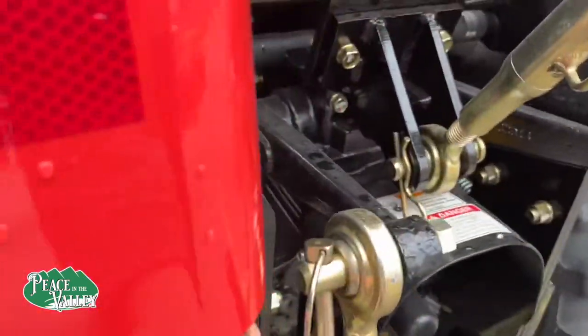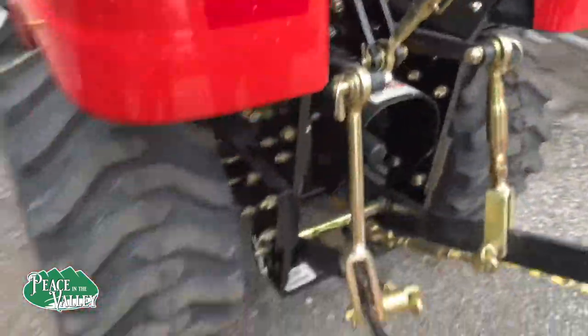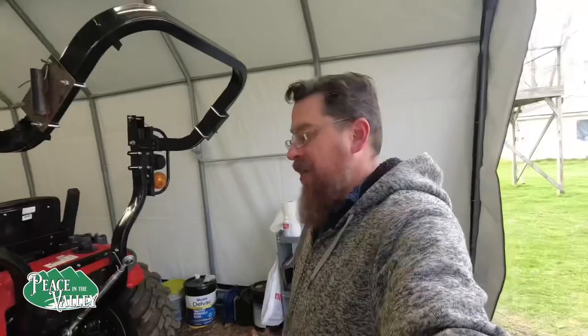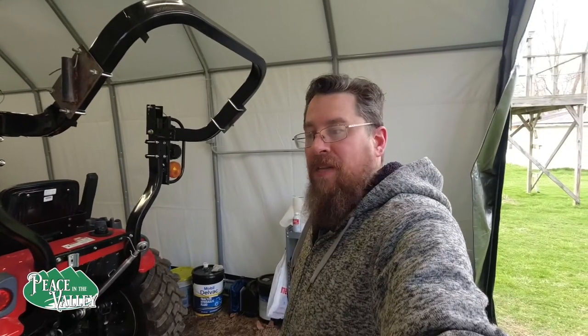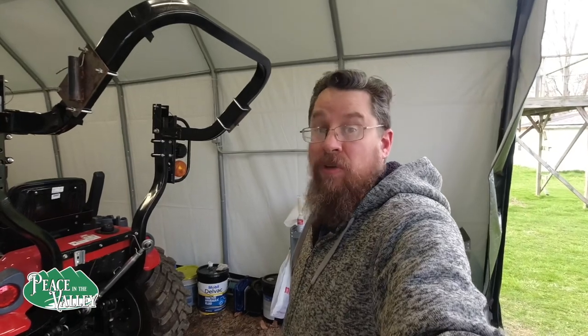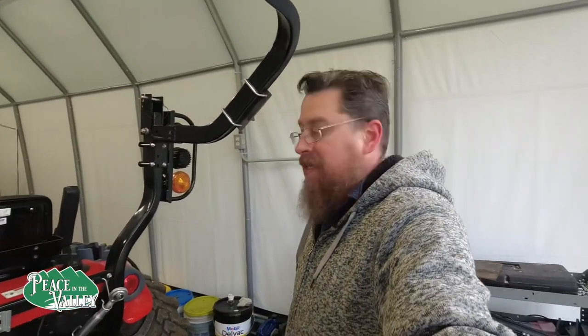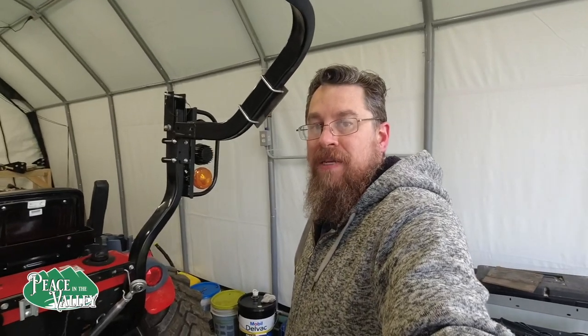5 on this side, 5 on this side. And it actually mounts up here, too. So it's actually got more mount points. That is built much heavier, and it's a smaller unit. You see how much heavier built that is? Look at the RK55, which you would expect to be heavier built. But the RK21 is much heavier built because it's actually got a frame for its 3-point. It's got 5 or 6 mounting bracket bolts on each side, not just 2.